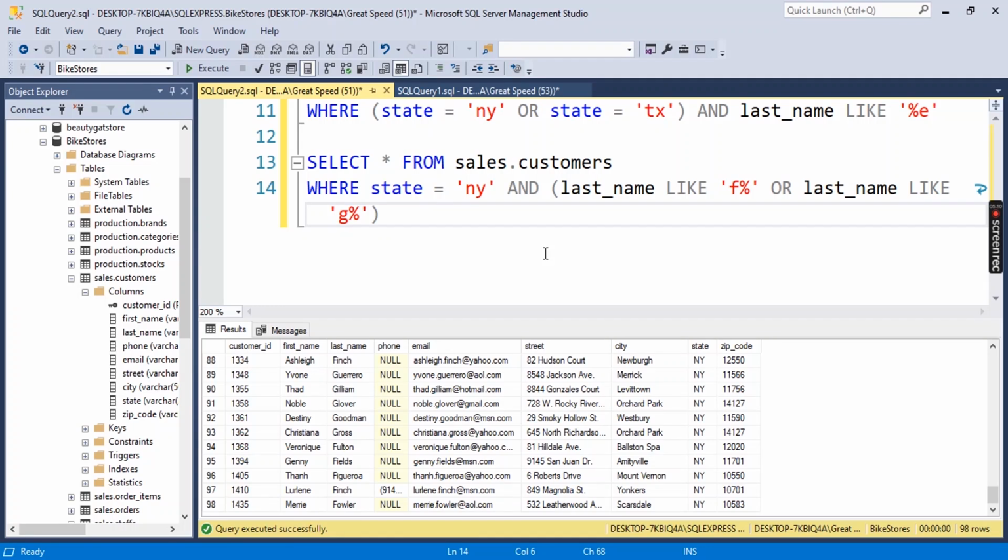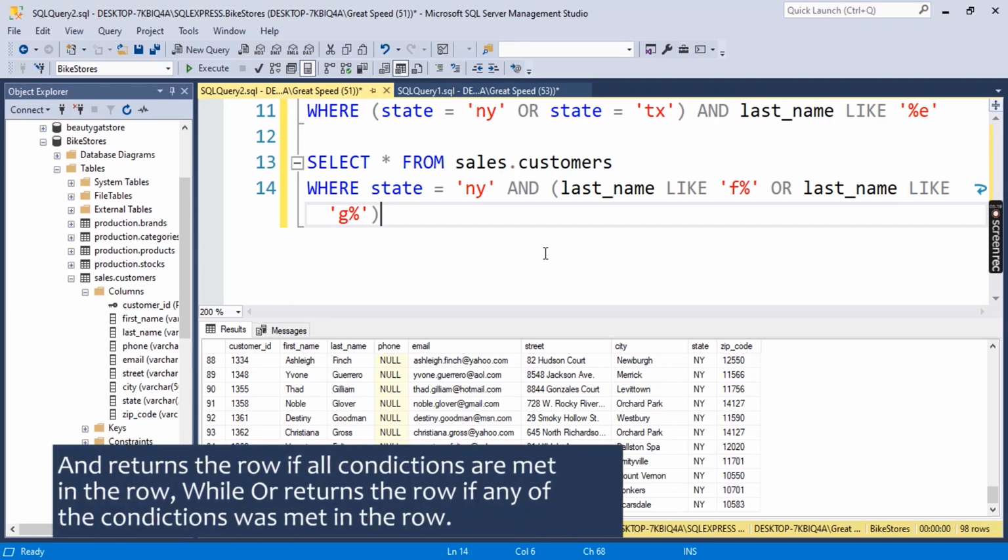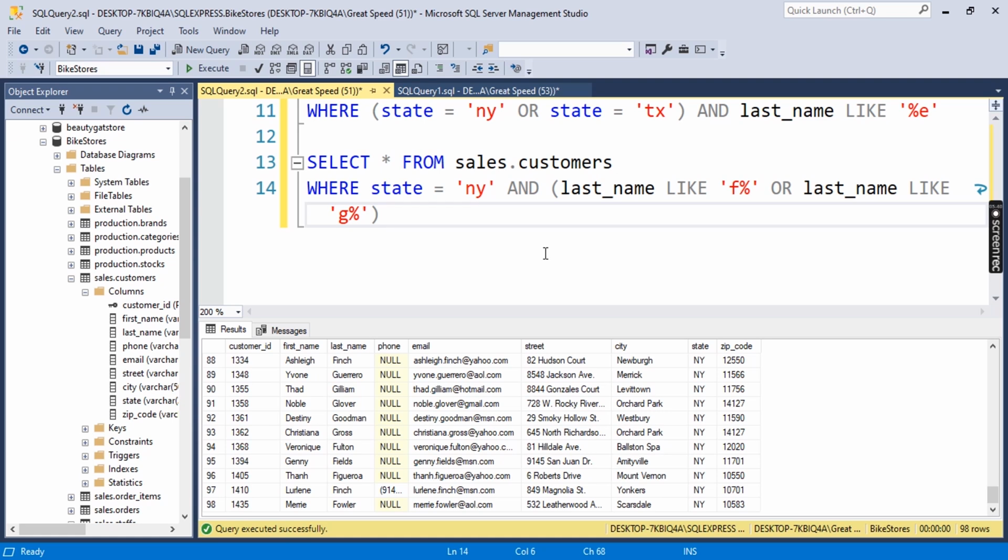And then OR says either of the conditions. Condition one or condition two can be true for it to work.